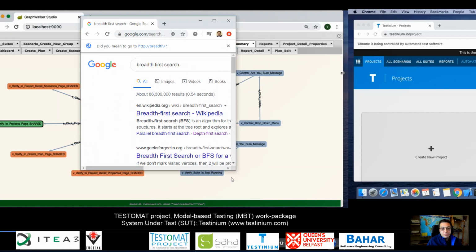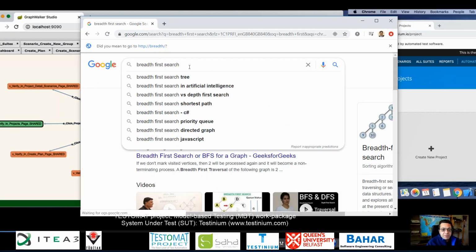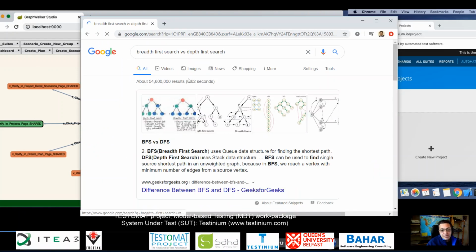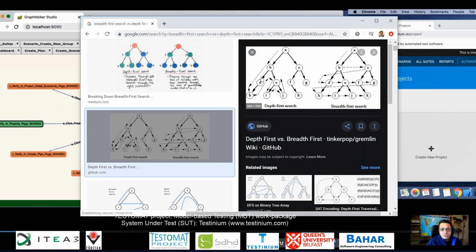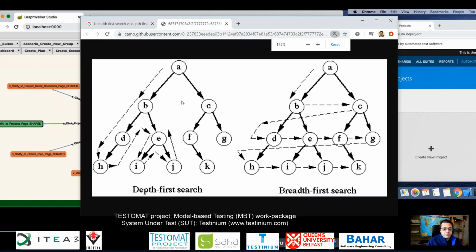If we, for example, look at the internet, we have breadth first versus depth first search, and in GraphWalker, it's possible to configure it to use each of these algorithms. As our viewers know, the situation is like this. In depth first, it goes all the way down. You can consider each of these things as one node, or at an aggregate level, a model. It goes down and then comes back up, trying to cover everything. But in breadth first, it covers this way.